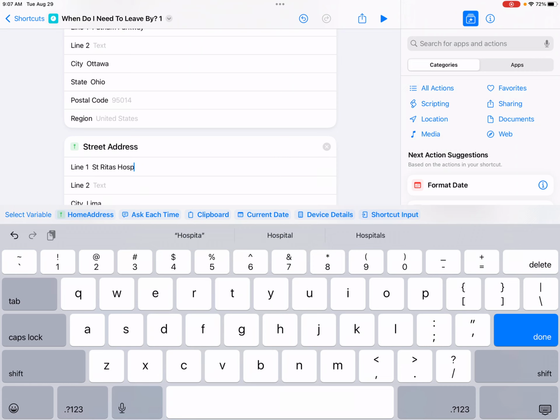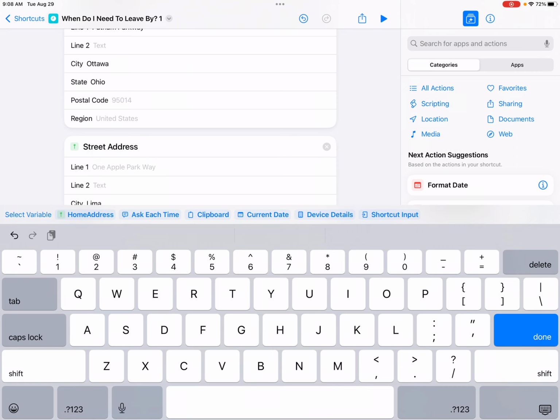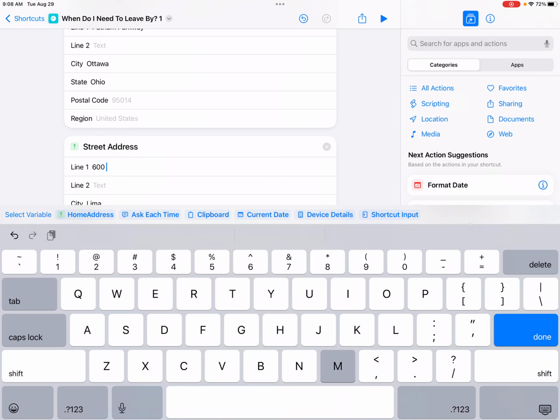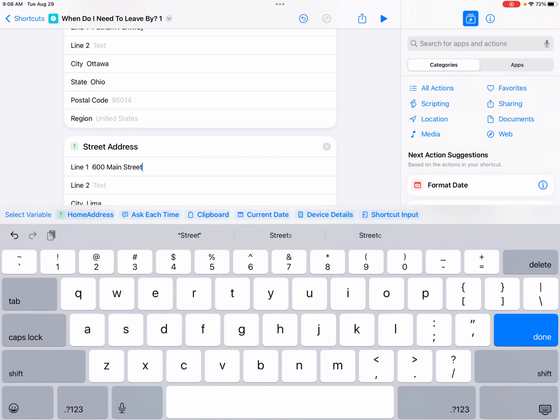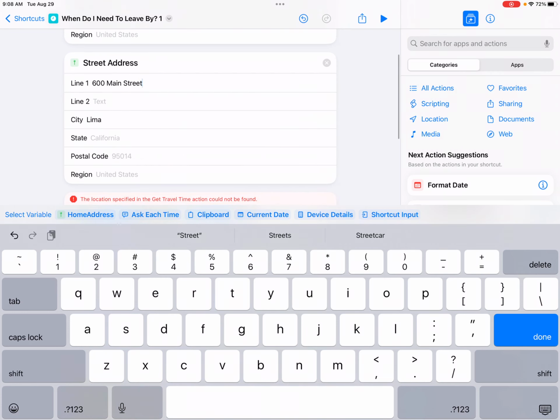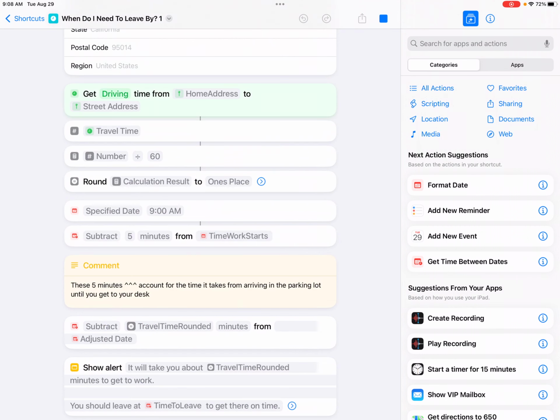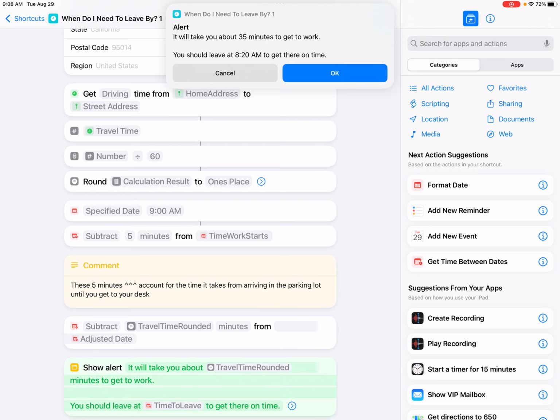So let's delete this back out, and let's put 600 Main Street, just to see if there's actually that physical address. We'll say done, and again I'm going to hit go. So there obviously is an address for 600, wherever that might be. It'll take me, again, 35 minutes to get to work, and then I should leave by 8:20.